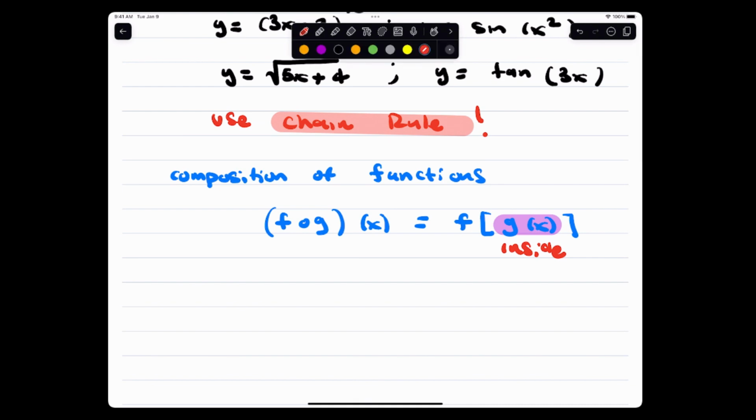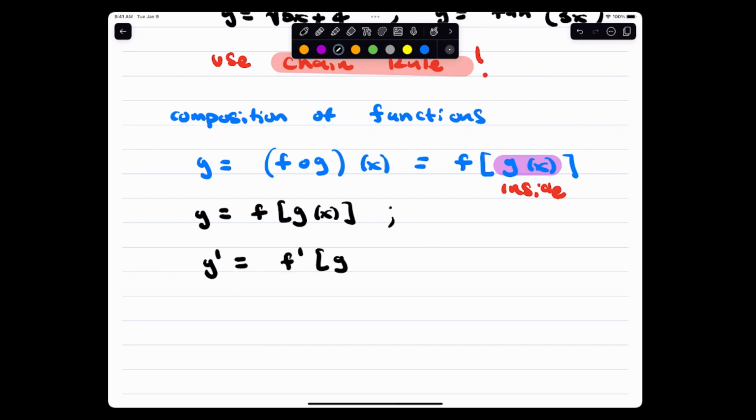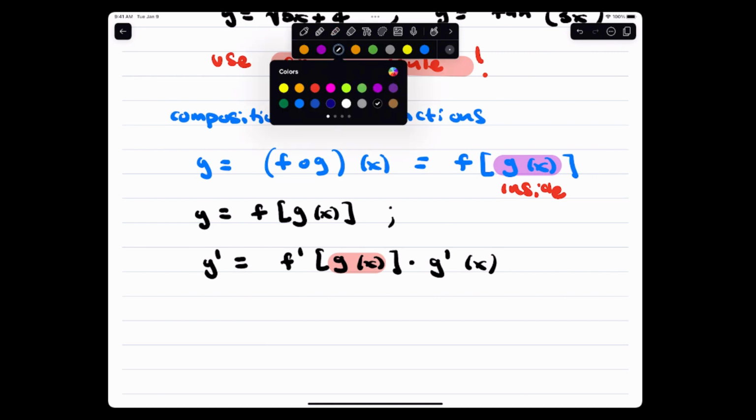All right. Now, here's the deal. Very often we let y be f of g of x. You have an inside function. So y becomes f of g of x. Now, what I want to find is the derivative of y. So I'm going to write it down this way. I'll change colors on you guys. You don't have to. I'm going to say y is f of g of x. So that y prime, ladies and gentlemen, is going to be, and I'm going to prove this to you, f prime of g of x times g prime of x, where again, g is the inside function.